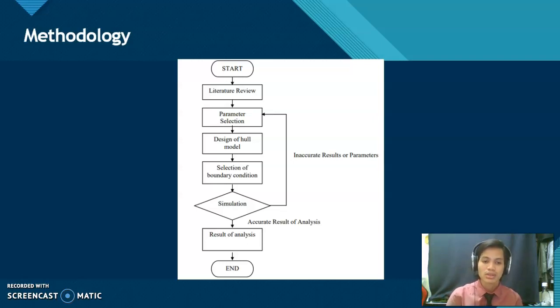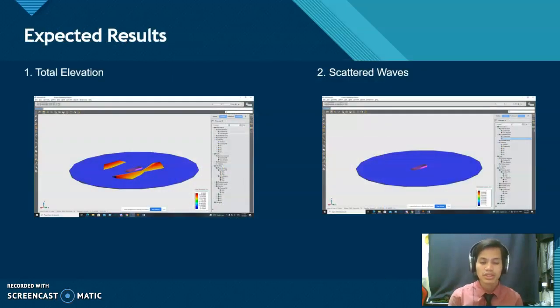So moving on to the expected result, there are 5 data that will be collected through the simulation software. Those 5 data are total elevation, scattered wave, incident wave, dynamic pressure, and lastly velocity. The picture shown in this slideshow is only a preliminary result.